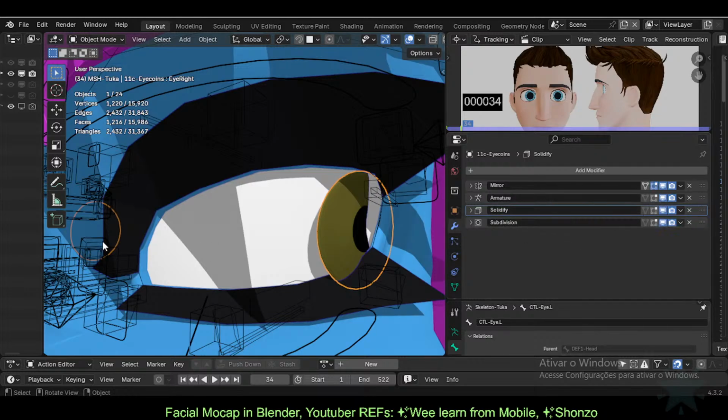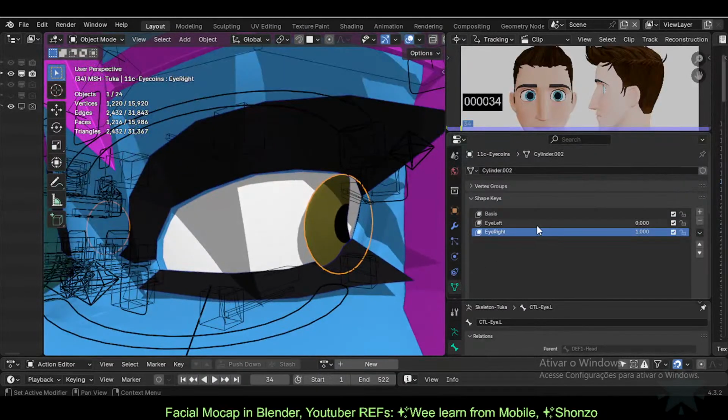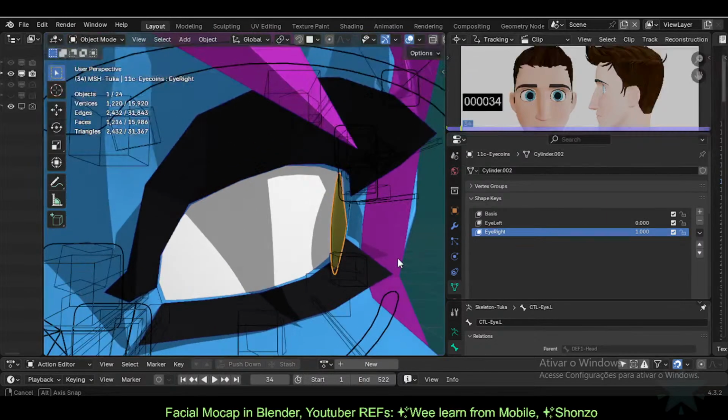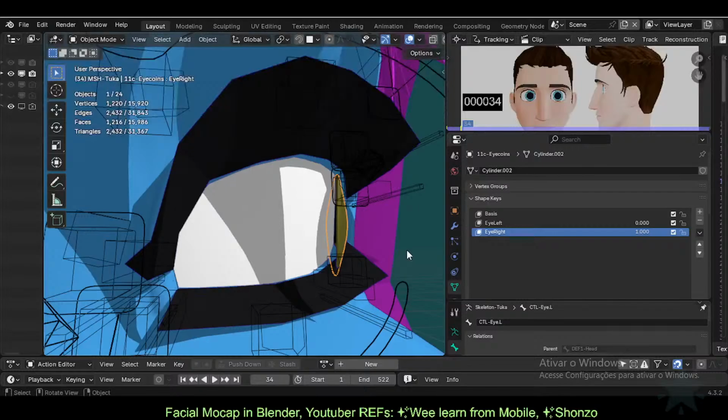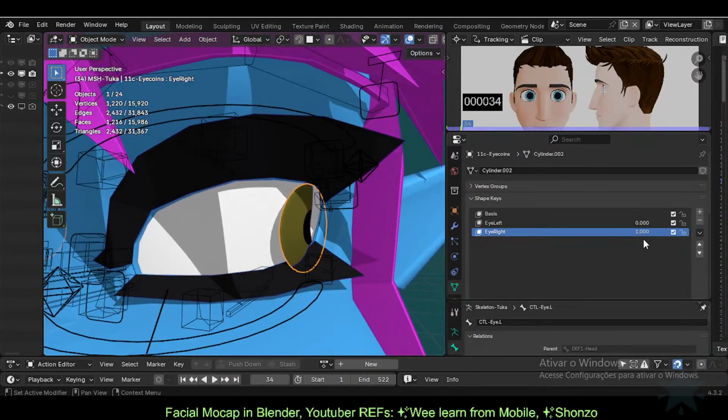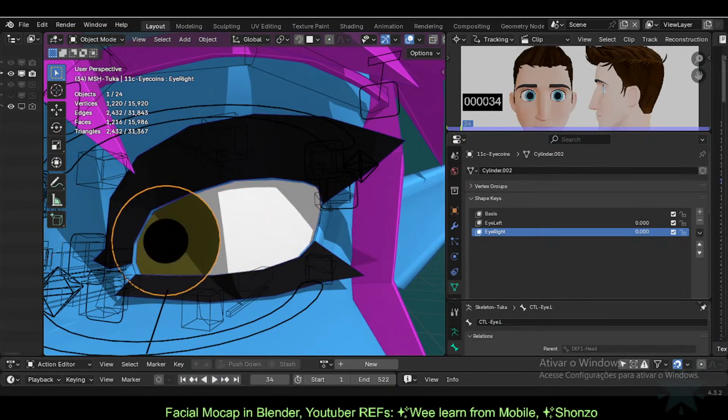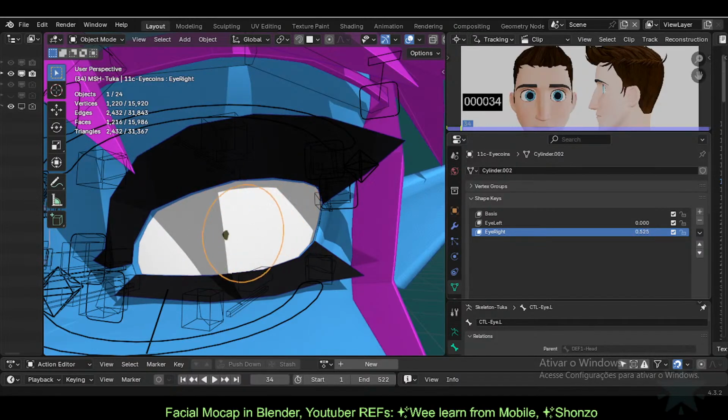Solidify, mirror. And then we have the clipping, right? And clipping there. So this we could solve here if we corrected this, but yeah, this is already very, very troublesome.